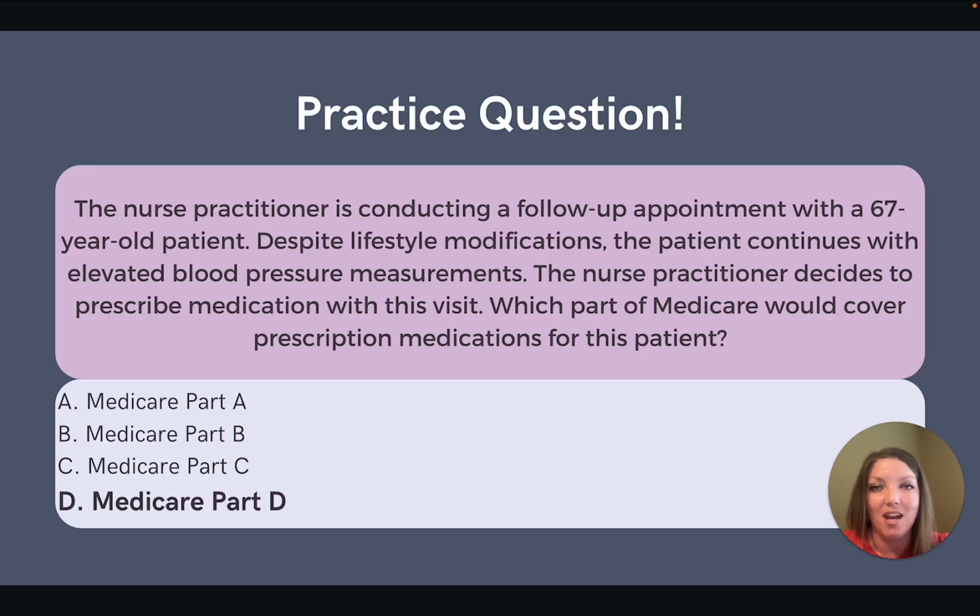Okay, let's review one more time. Medicare Part A covers inpatient services and hospice. Remember, the most acute comes first. What is covered under Part B? Outpatient services, second opinions, preventative health and screenings, and medical equipment. Part C are those supplemental insurance like hearing and vision. And Part D covers what? Drugs, right? D for drugs, so prescription medications. So the correct answer here is Part D.